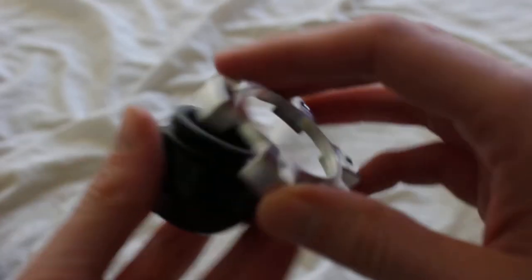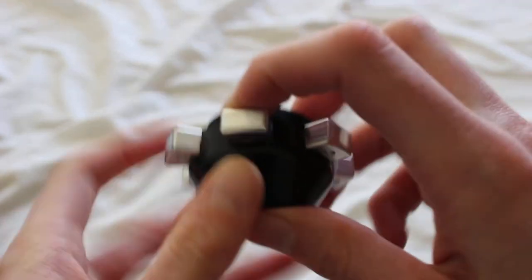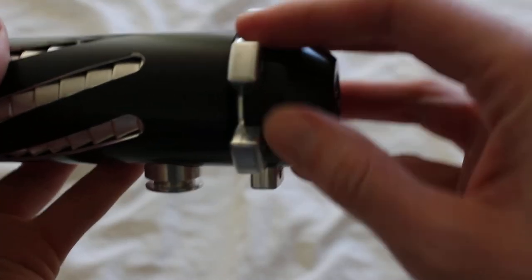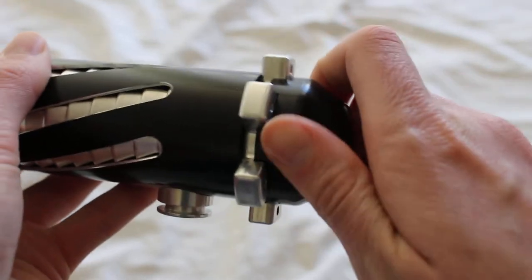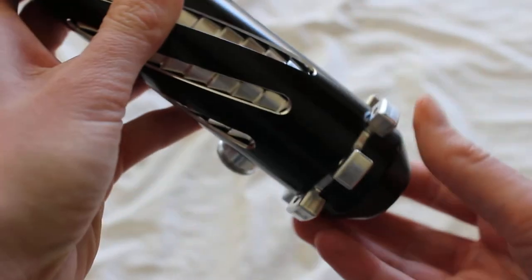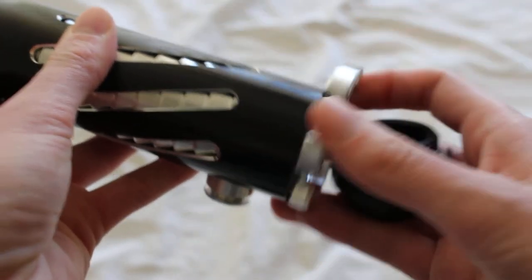Or I could also just utilize the bottom of the pommel, so this is quite a bit shorter. I could decide to use that, or use just a few of these pieces and attach it to the bottom of the saber that way as well. It does give you a little versatility that way.